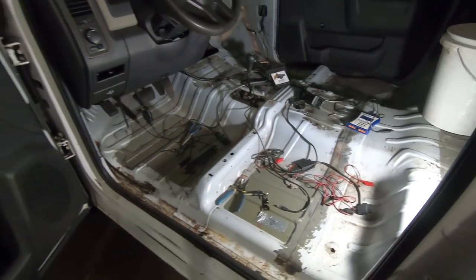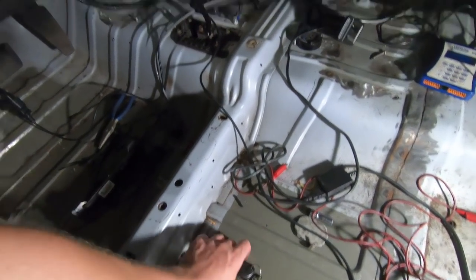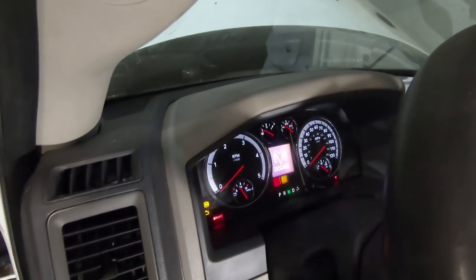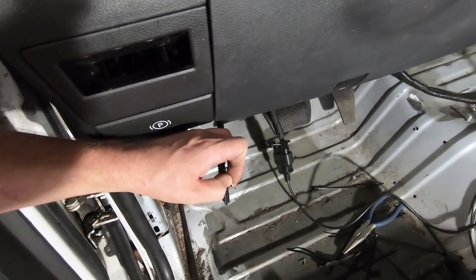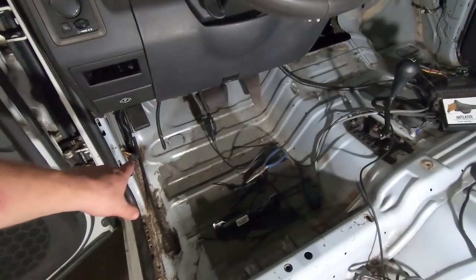So got that done. Also, I figured out that we can get rid of the four-way switch, this piece right here, because if I turn the truck on and I touch these two wires here, one's a hot one and the other's a ground, so I could use any ground, our flashers work. So we can just hook this up to a toggle switch somewhere in here, because I figure we'll definitely put some miles on the street with this thing, limited, just for testing purposes. And it's always good to have flashers when you think that a breakdown is inevitable. So that's why I want to do that, and this makes it a lot easier that we can just put a toggle switch in. Got that taken care of.